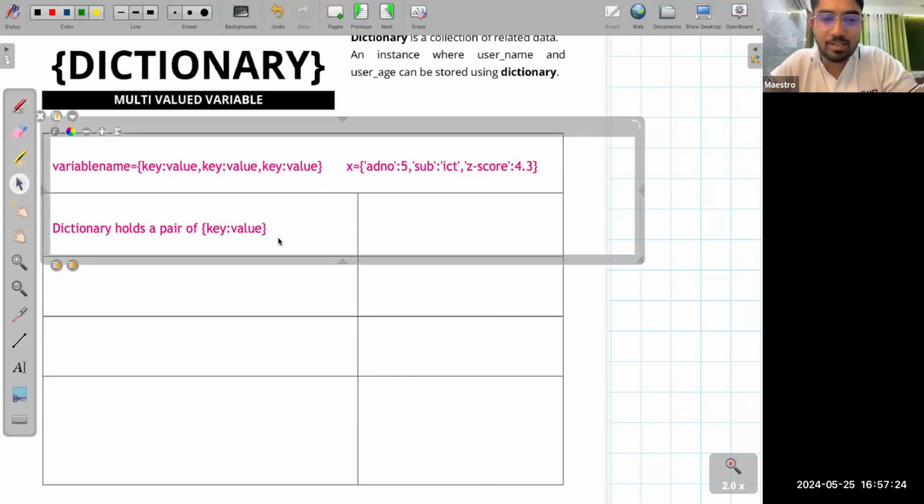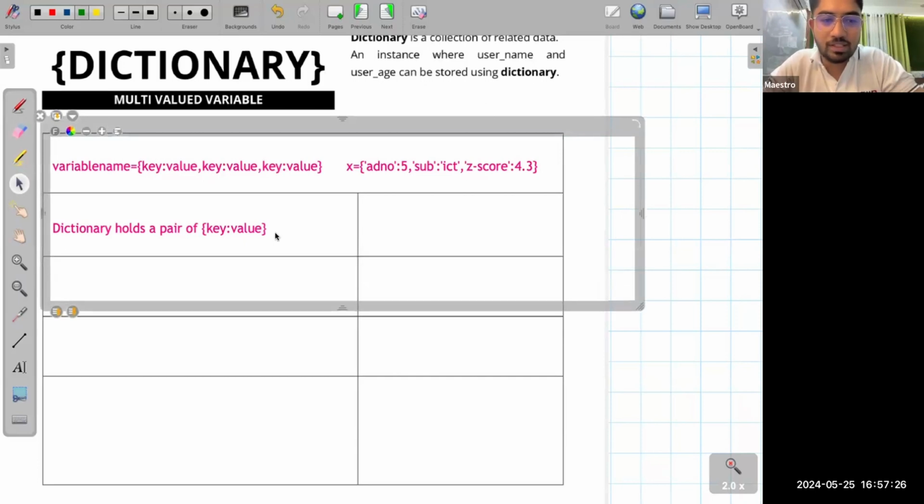Got the idea of the concepts? Okay. So what is the key? What is the value? Admission number colon 5, 115254.